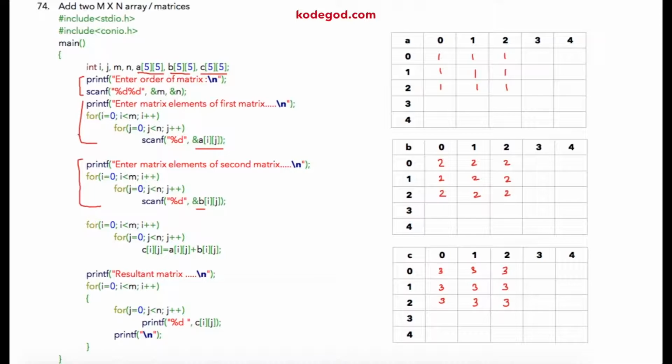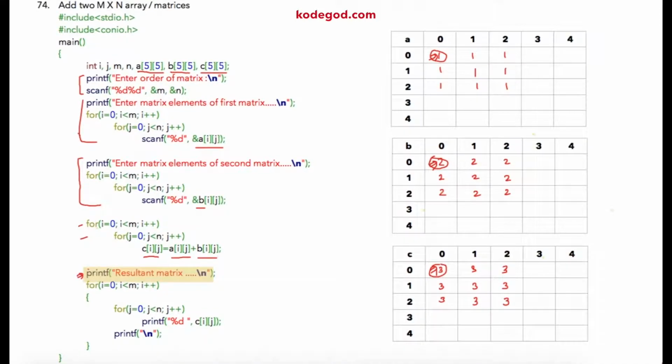Once that is done, we need to add these matrices into a third one. So for adding two matrices, these corresponding values like this and this will be added and stored into this corresponding array element. So we can have the direct for loop that we use for accessing rows and columns, and then we just need to write Cij is equal to Aij plus Bij. So all the locations will be looped and individual elements from these arrays will be accessed and stored into the corresponding third matrix, that is C.